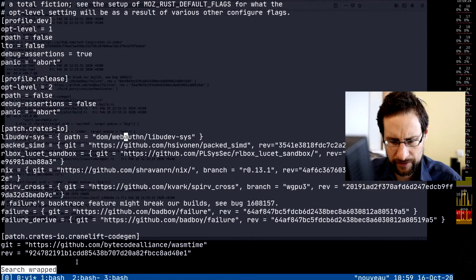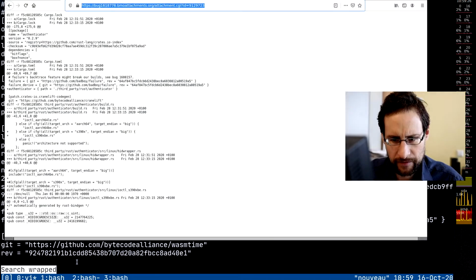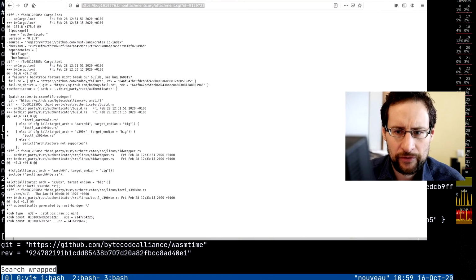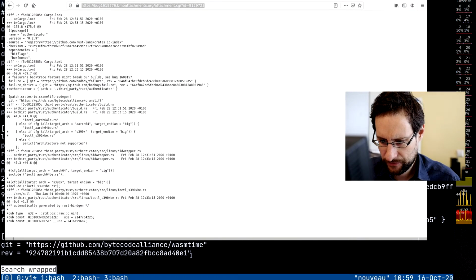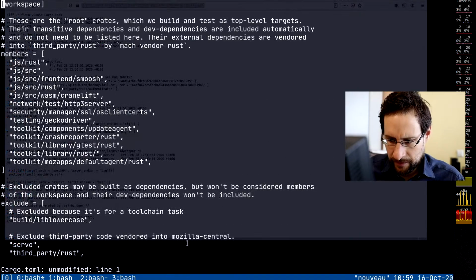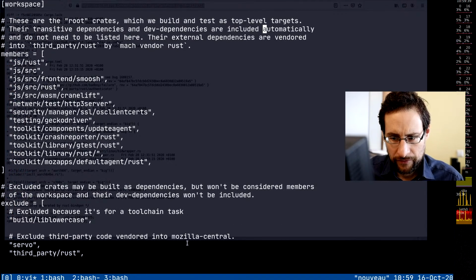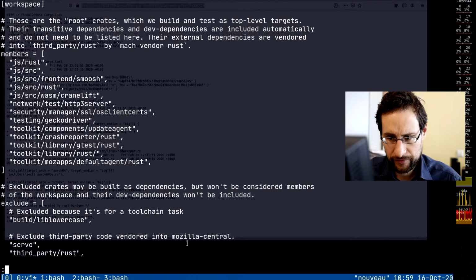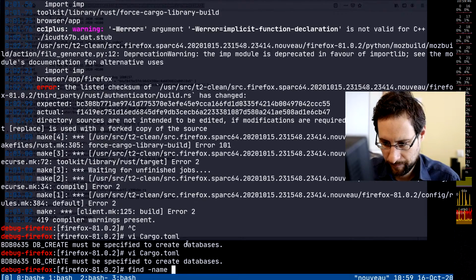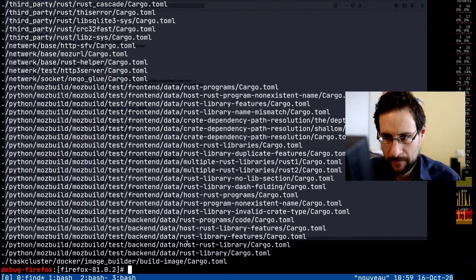Authenticate patch creates IO. Source authenticator somehow, I'm not sure if we are looking at the right authenticator, because somehow this is, yeah, there are more.